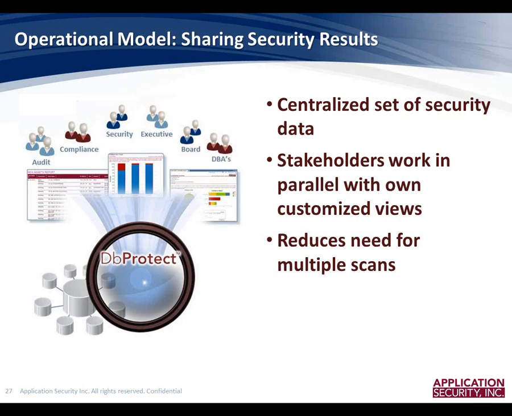And with these assessments, a key component of the DBProtect architecture is storing results in a centralized pool of scan data so that any user in an organization with appropriate rights can draw from it to feed their reports and dashboards. All stakeholders, including DBAs, compliance auditors, IT security groups, and executives can work in parallel with their own customized views to the same credential data set. This approach to scanning and reporting will help optimize security and compliance initiatives by reducing the need to scan the same system multiple times for different purposes.